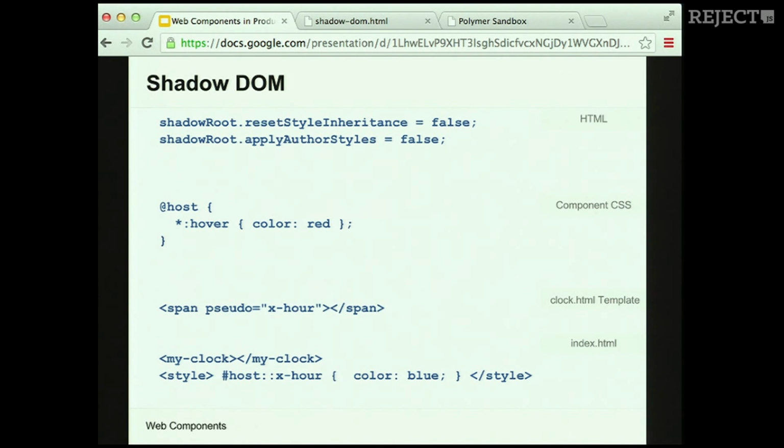And in the index HTML, where I'm using this clock, my clock element, I can say, okay, that's wrong. That should be my clock, and say I want to apply for only this pseudo class the color blue. So from outside, I will be able to style only specific things the author of the component allowed me to. And that's really cool.